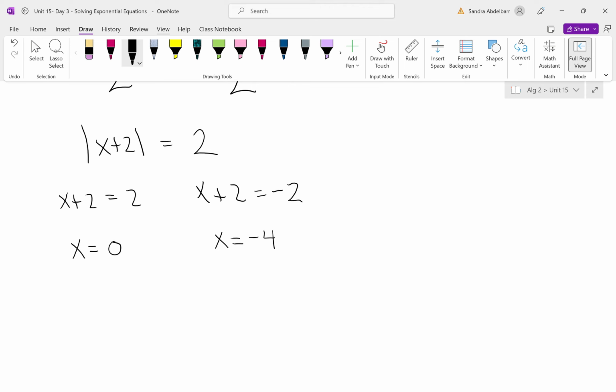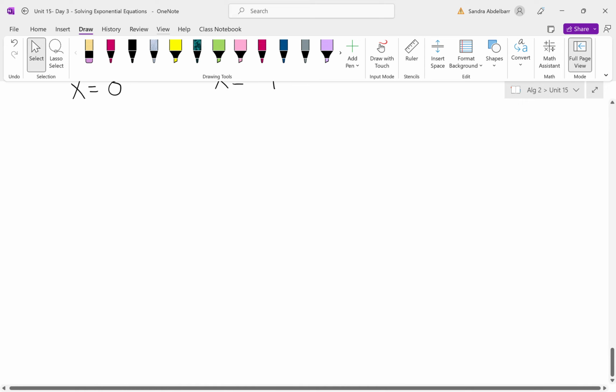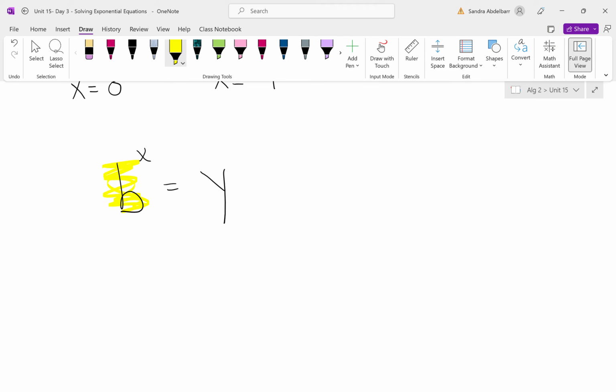And we don't want to have a negative base when it comes to graphing log equations, right? That's where we don't want our base to be negative. But if I give you something like this, when we're dealing with an exponential where it's b to the x equals y, in this scenario, we don't want our base to be negative because our unknown is the variable. Do we understand? Our unknown exponent is x.